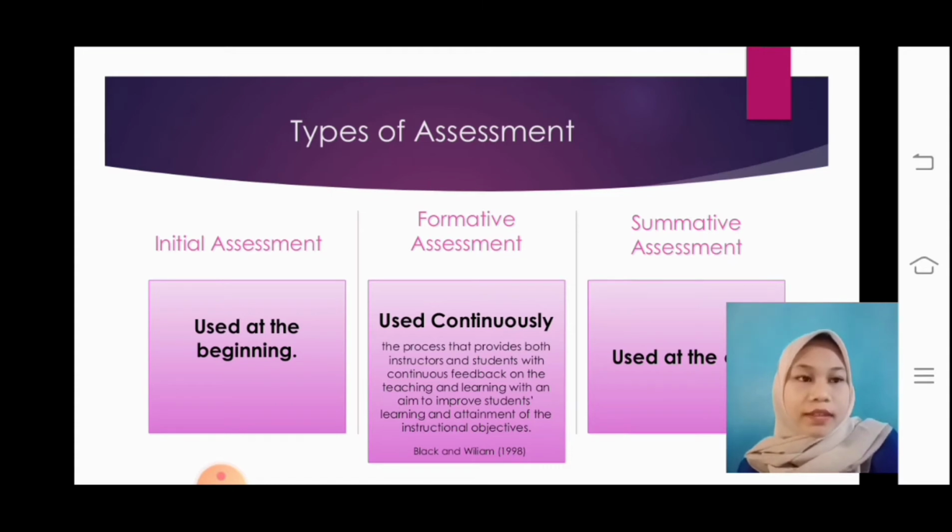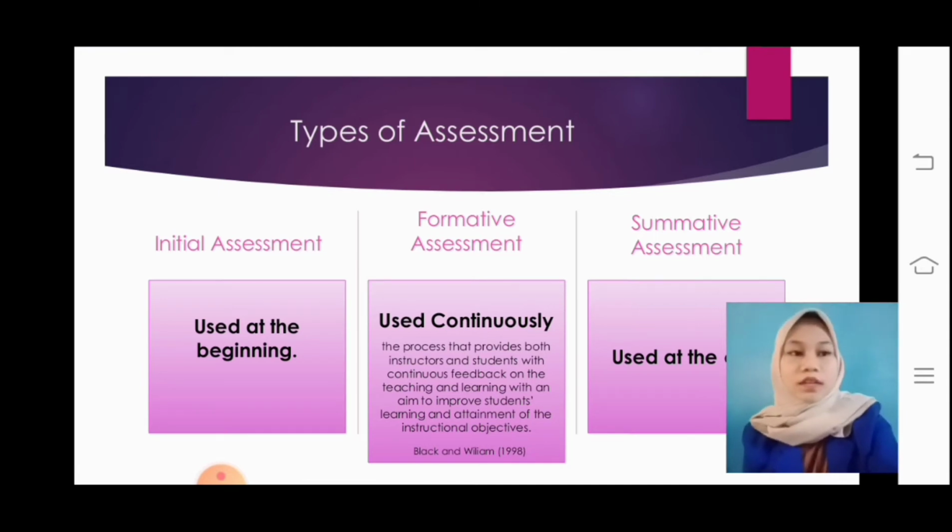And then next, formative assessment. According to Black and William, 1998, formative assessment is the process that provides both instructors and students with continuous feedback on the teaching and learning with an aim to improve students' learning and attainment of the instructional objectives. So, formative assessment is done throughout the course in order to check students' progress.